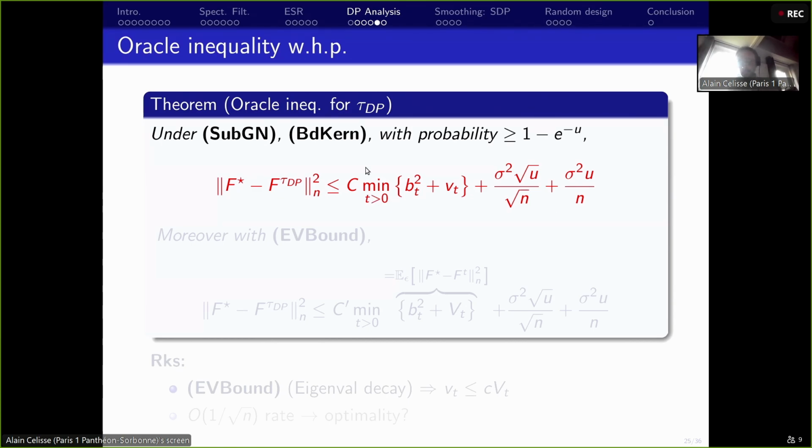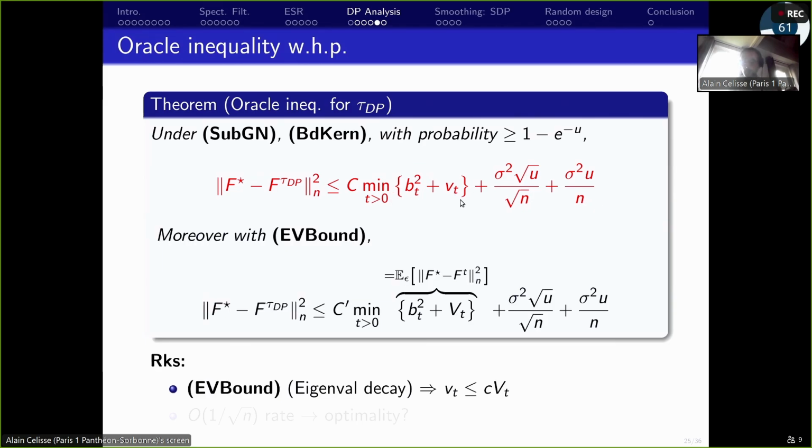So what you can claim at this stage is that as long as you are in a situation where you are expecting that the rate of convergence of the oracle is slower than 1 over square root of n, then for sure this oracle inequality is optimal, meaning that the discrepancy principle rule, tau dp, makes a perfect job, because you have this oracle inequality, which tells you that tau dp is optimal, and these additional deviation terms are negligible compared to the performance of the oracle. So, and full stop, I would say.